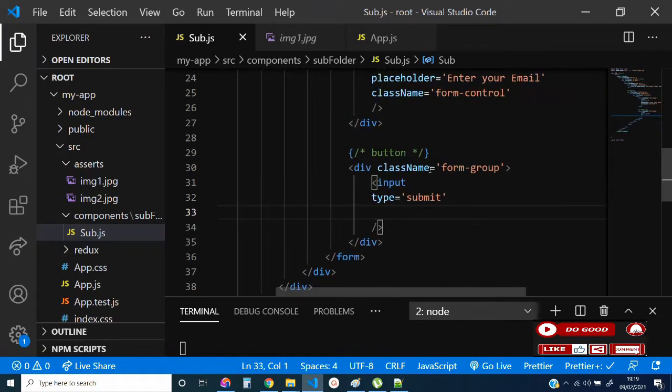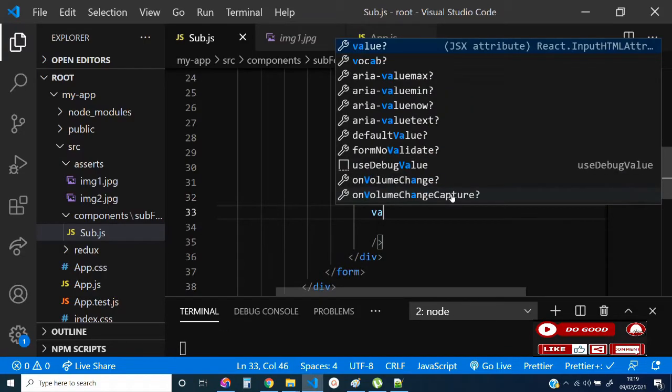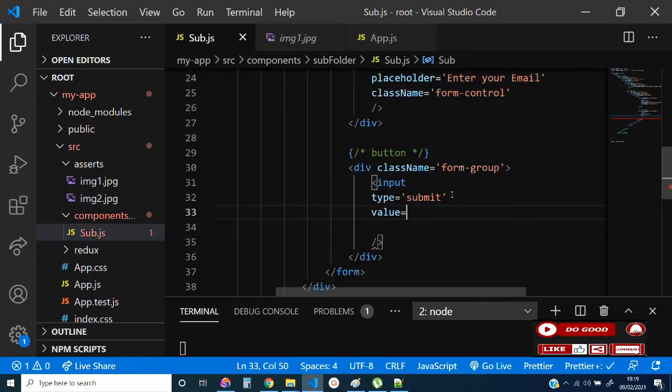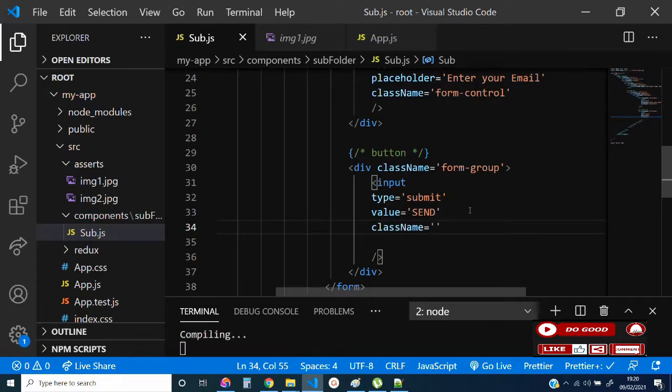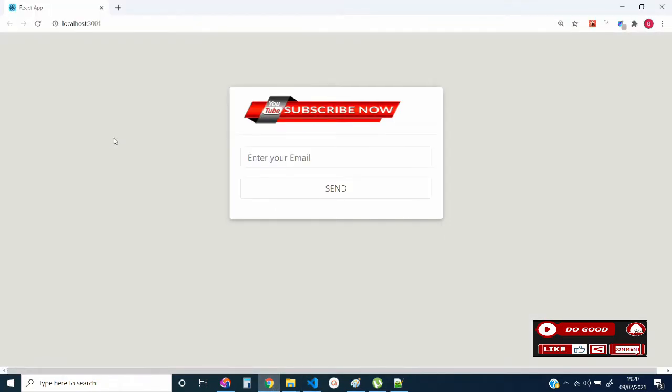Then we need the value, call it send. Then a class name, call it form-control. So that is that. Let's check that out. Great, exactly what we need.